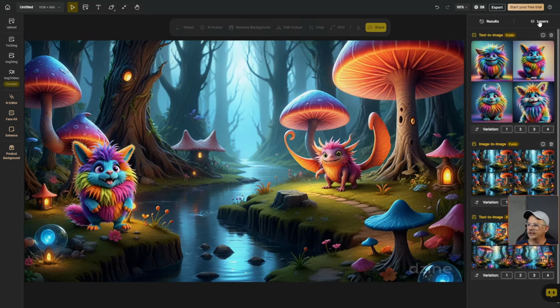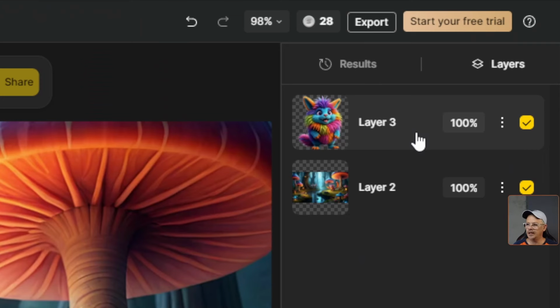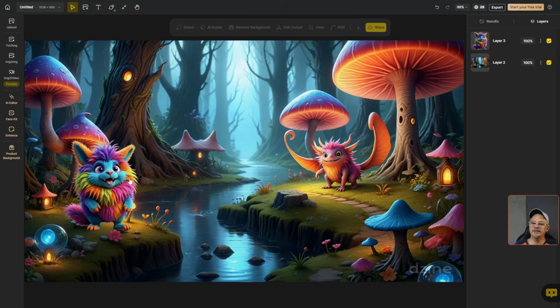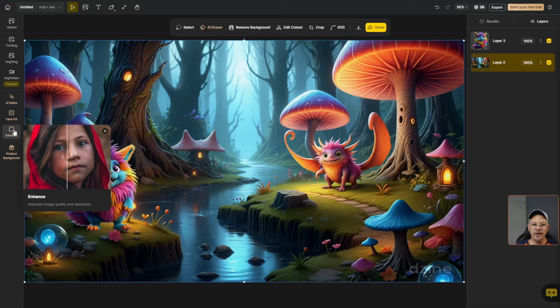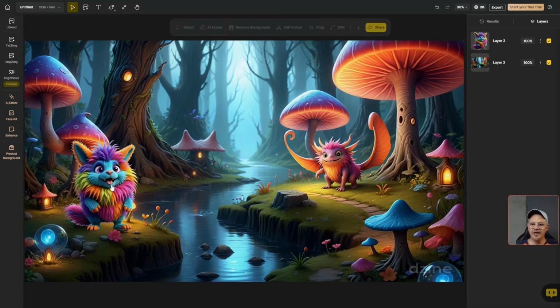Now if I go back over to the layers tab up here on the right, I have my new little creature that I created, and then I have the background scene. Now what I don't like about my new little critter here is that his feet aren't touching the ground. That isn't blended well, and I don't see a specific feature here to be able to do that. The enhance tool over on the left would probably do the job and make it come out well, but that's a premium feature and we're using a free trial account today. But I've got another idea.